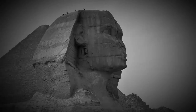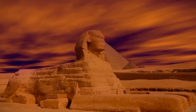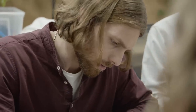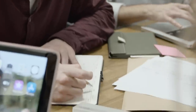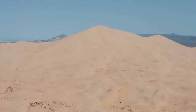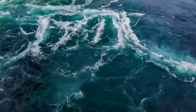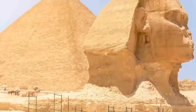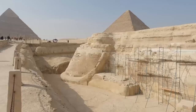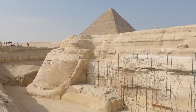He believed the hall would be found before the 20th century was over. Sadly, the mysterious Hall of Atlantean records was never found, and it's currently the 21st century. But that doesn't mean Edgar was wrong. One of the prominent theories among conspiracy theorists is that the Sphinx was once part of the city of Atlantis — that Atlantis was in fact Egypt, and that the Great Flood destroyed everything in their civilization except the glorious Sphinx. This would account for the flood damage along the base of the statue. When the floodwaters receded, the Atlanteans came back and buried their remaining knowledge underneath the only monument still standing.